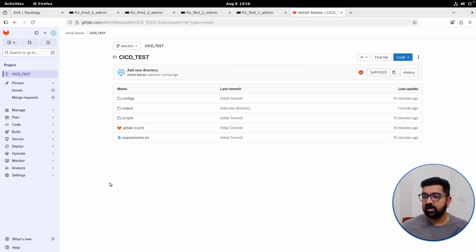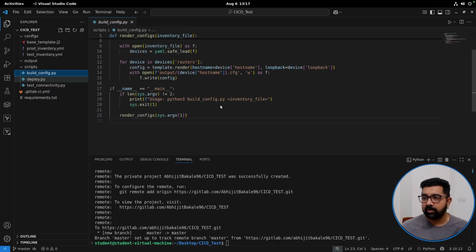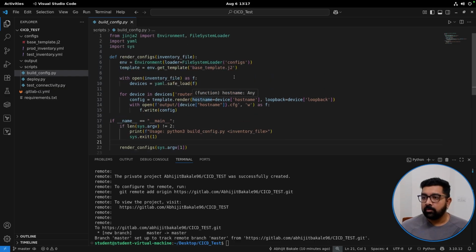And if I go and check my pipeline definition, and in build config, I'm just checking, so that's correct. The rendered configuration should be stored in output/whatever the name of the device .cfg should be.